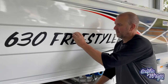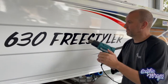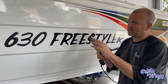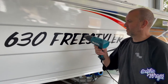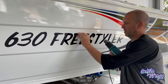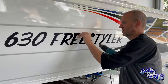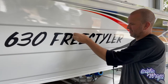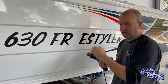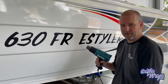Here we are once again removing stickers. These are brand new stickers so they'll come off nice and easy. You can use your heat gun — just heat it up a little bit. It's really tight and stiff when the boat's cold, so heat it up and the glue will loosen up. Without the heat that would snap ten times and be a complete pain to get off. Anyway, I'll fast-forward and keep going.